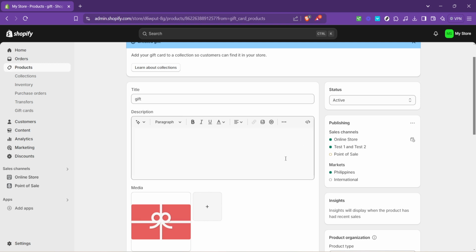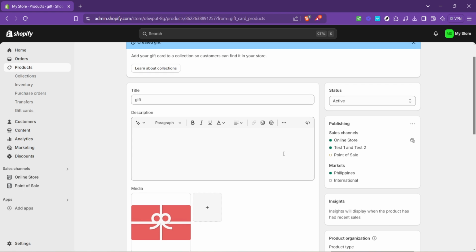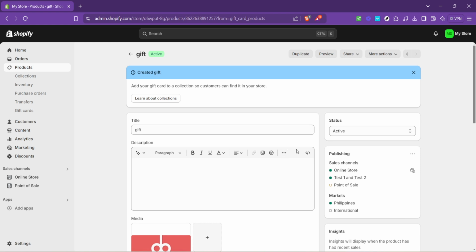Remember, the details matter. From the naming and imaging of your gift card to correctly setting its value and categorizing it under your store's branding, each step is crucial for success. Now that you know how to do it, it's time to put this knowledge into action. Explore, experiment, and see how gift cards can enhance your Shopify store.